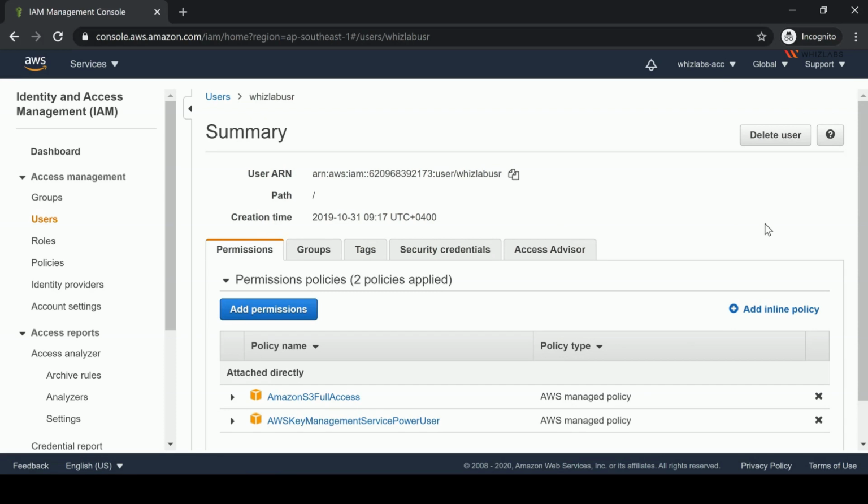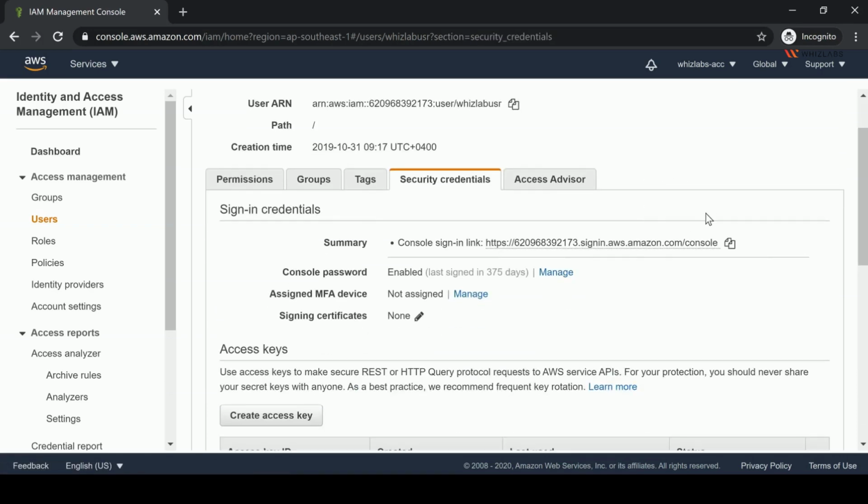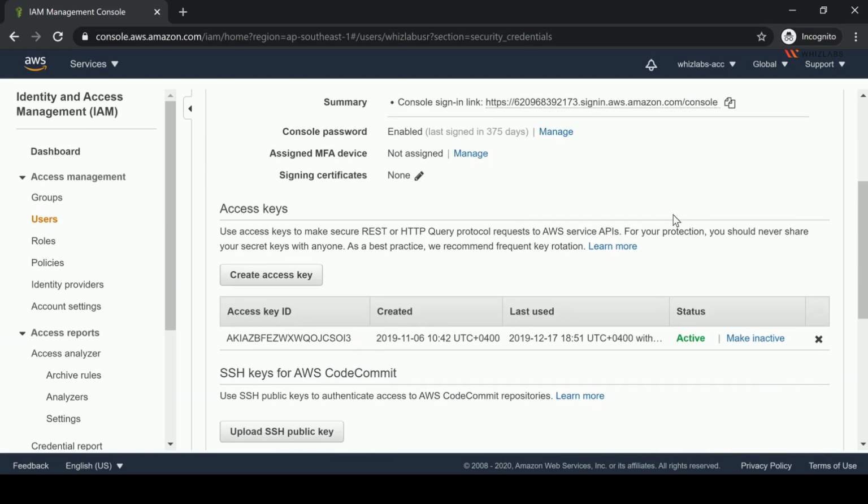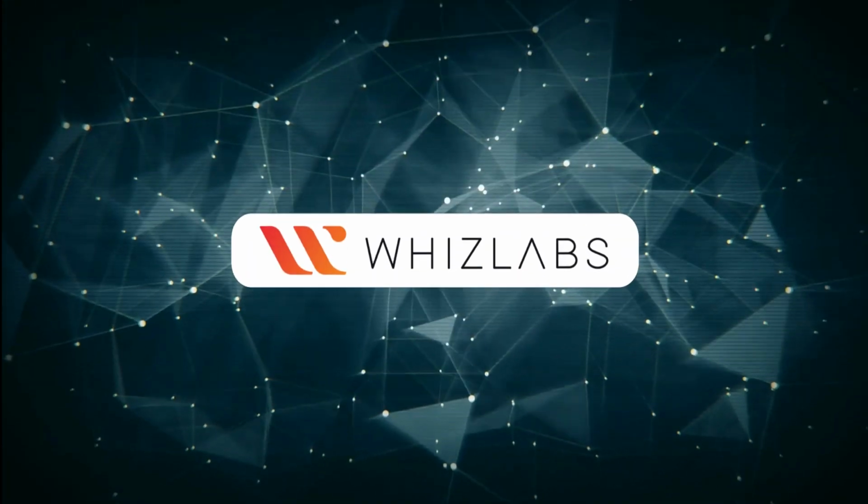Now, if you go on to any IAM user, again over here, you should review what are the permissions that have been assigned onto the user via the policy. If you go on to the security credentials, over here you can assign an MFA device for the user. This adds an extra layer of security. If you scroll down, over here you can manage the access keys for your user. So remember, all of these are just aspects that you should consider if you want to make your account more secure. So this is when it comes to identity and access management.